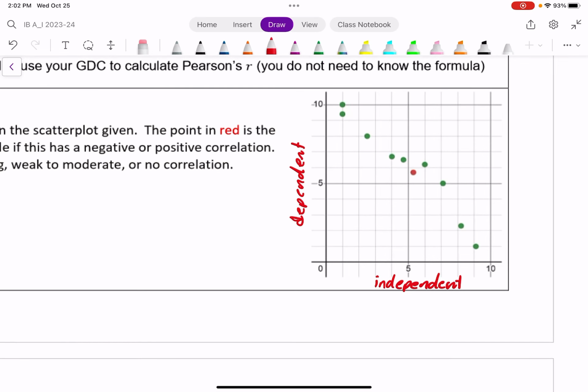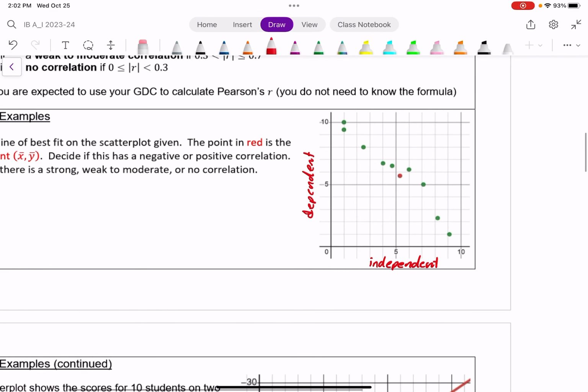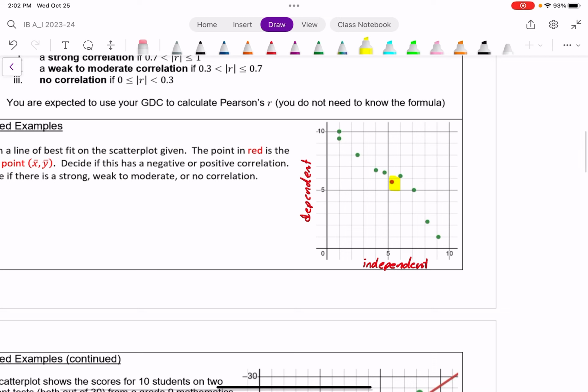I have a scatter plot here. And the point in red is the mean point, which just means the x-coordinate is the mean of all the x parts for the data, and the y-coordinate is the mean of all the y parts of the data. And so the first thing I want to do is create a line of best fit on here. And it would help if I have a ruler, and let me grab one. There we go, got a ruler.